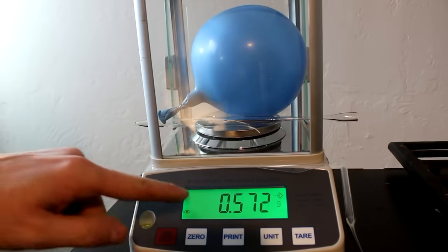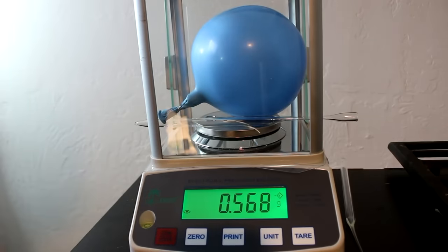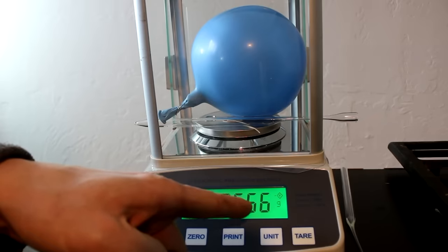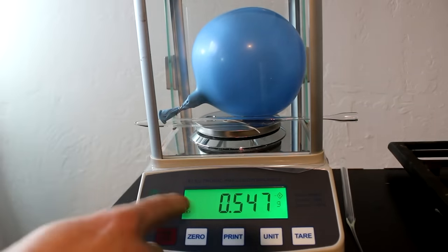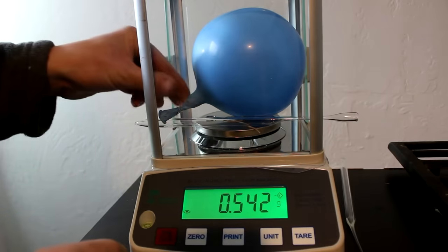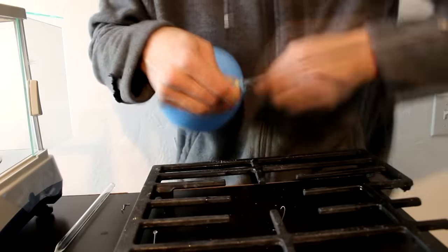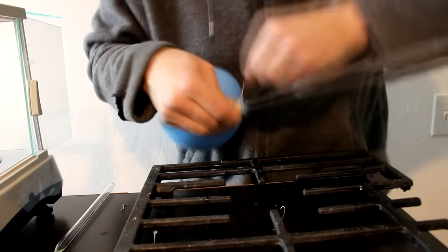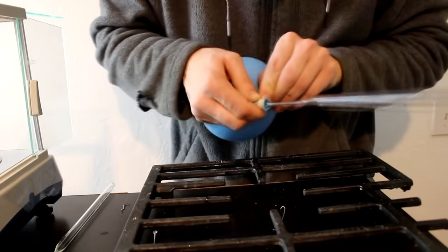oxide here. Okay, so we have 0.57 grams of gas here. It looks like we're slowly losing mass, probably because the balloon's leaking slightly. So that means I have roughly 1.1 grams of nitrous oxide, which is exactly how much I want. So now I've got this balloon on here. Hopefully I didn't lose too much gas while doing this, but it's all right. I planned to lose a little bit.